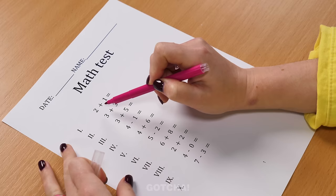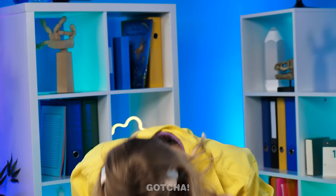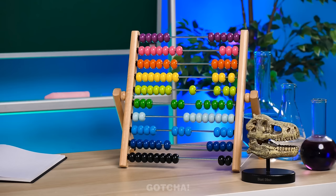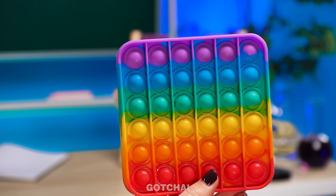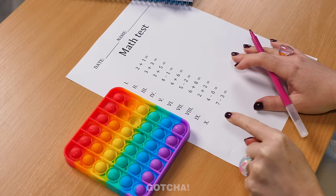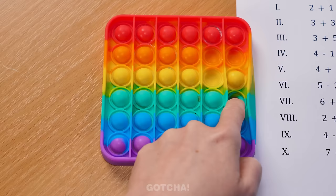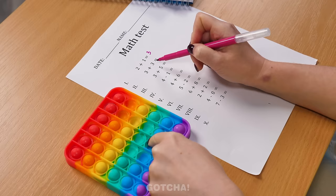Math is so hard! Two plus one — what is it? She needs to learn how to finger count! All these numbers are making me dizzy — numbers make you faint sometimes! That abacus reminds me of something colorful, like a poppet! Maybe a poppet can help with calculations, too! Let's give it a try — one, two, plus one more — it's equal to three! This is easy! I'm confident Camilla is gonna ace her test this time — she's getting the hang of it!